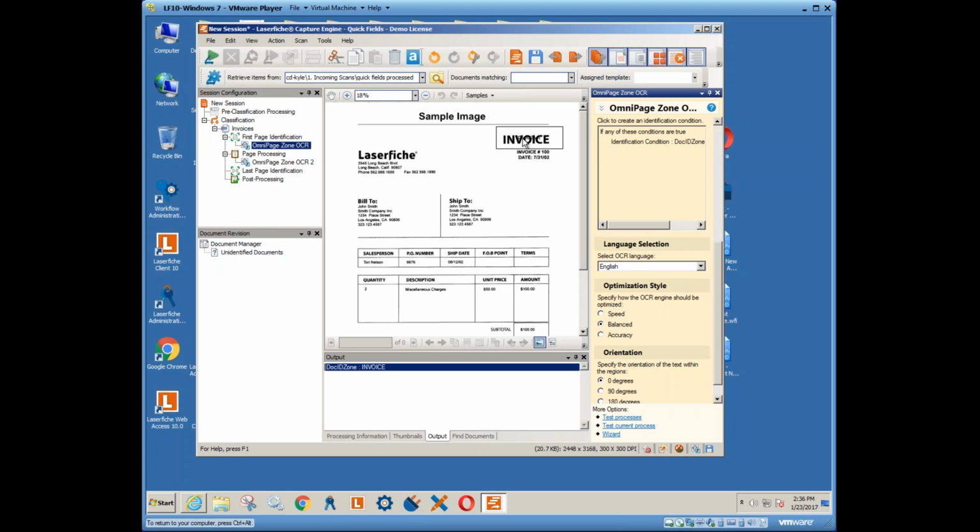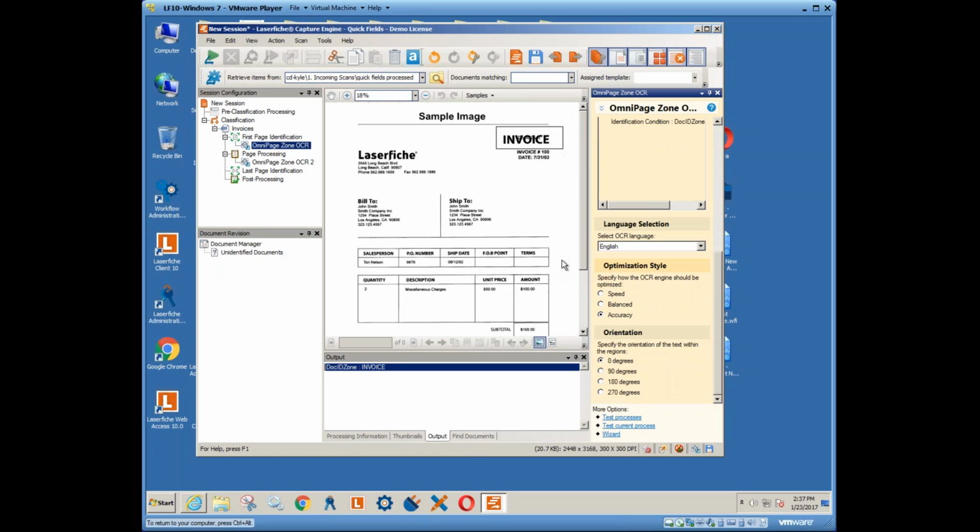If I know the text on the page is very nice, neat, orderly, and legible, then I could even set the speed setting on the OCR engine. But if I know that I've got a document where it's kind of messed up, it's not quite fully legible, I might set the optimization style for accuracy to try and get a better read within that zone. And finally, sometimes you have words that are turned 90 degrees on a document, and you can set that setting and say, hey, read it 90 degrees oriented or 270, whatever. And so there's going to be our identification.